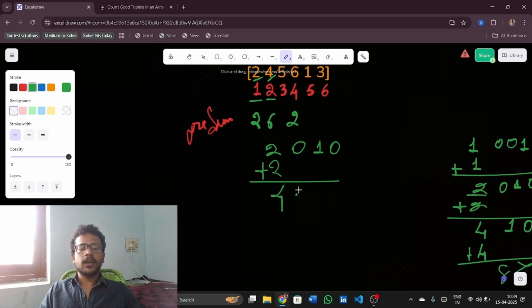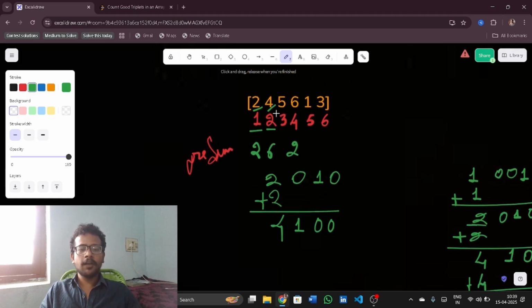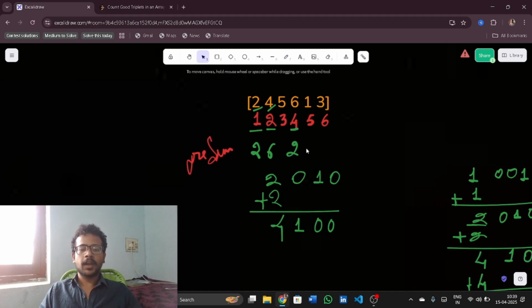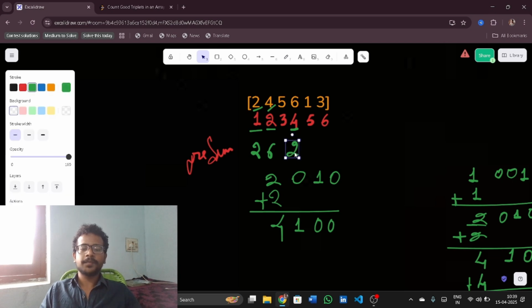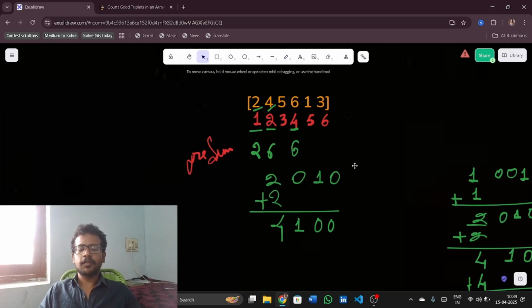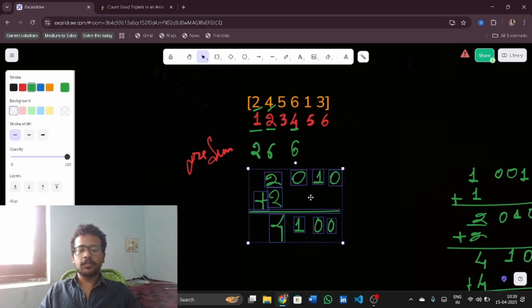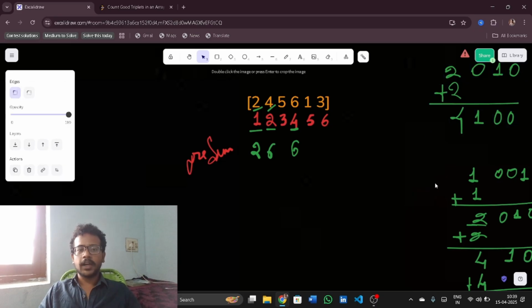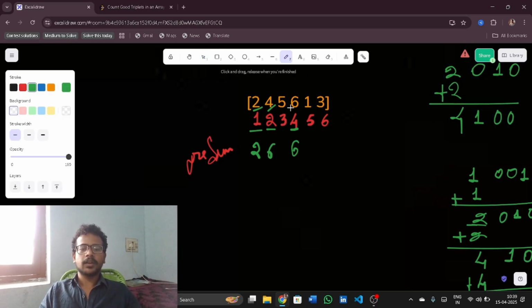Okay. 1, 0, 0. I got 4. So if I add 4, the value is added to the index. So if I add 4 here, I am at 2. So if I add 4 to 2, I end up with 6. Okay. Now, if I add a least significant bit to 4, I'll end up at 8. So I'm skipping that again.